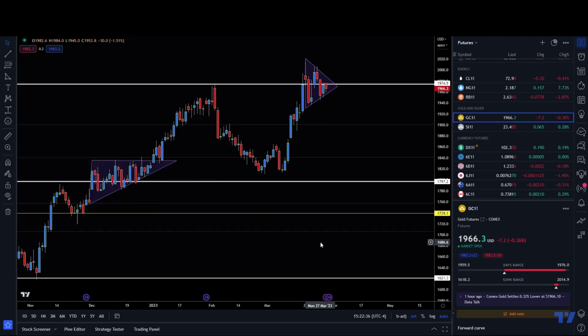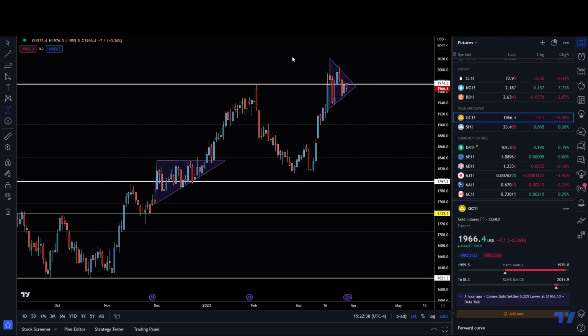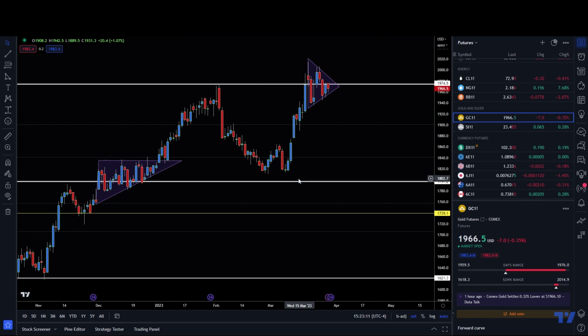As far as profit taking goes, some traders will measure the distance of the triangle. So here it's like 78 points, or sorry, 80 points, right? Then you project that 80 points higher, and that's your profit target. Or you could use another form of exit, but that's a good rule of thumb. Again, you measure the distance of the triangle here, 82 points. If the breakout's to the downside, you could take profit at 82 points down, or 82 points up. It's a good rule of thumb.